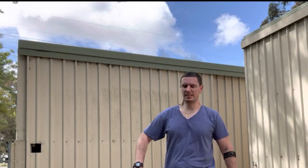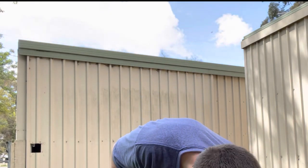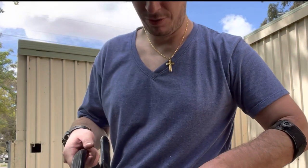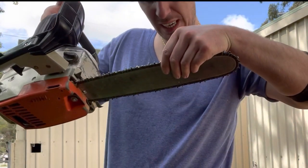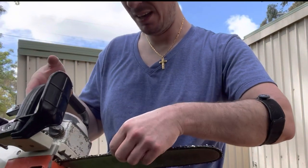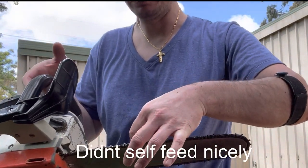Happy with how the saw ran today. I think the bar could do with a bit of dressing. I mean, it started, ran, tuned fine, but yeah, just not that happy. There is quite a lot of movement in those rails there.